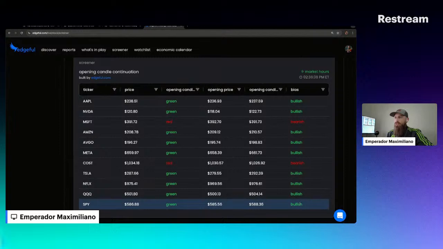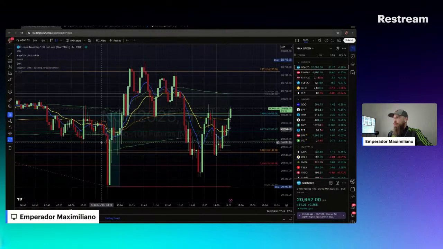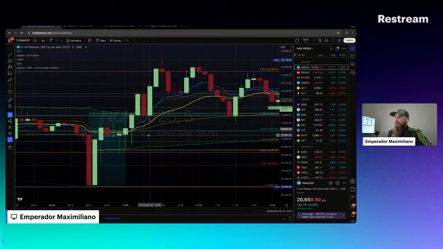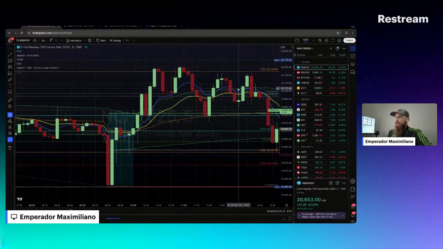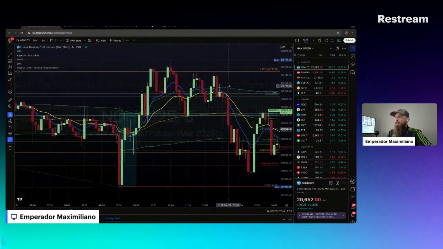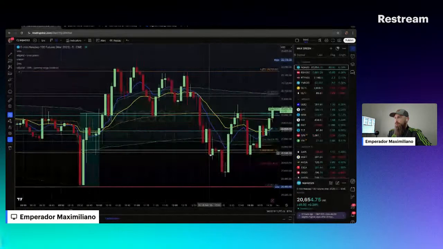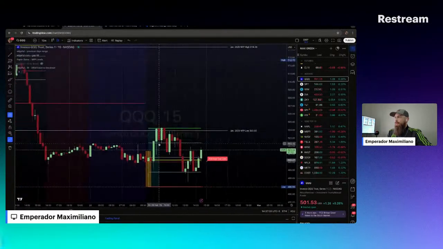And then opening candle continuation, obviously mostly bullish today. So I can go through this while I'm trading throughout the day. This morning, I got some trades on. I was long, got to my targets. And once we came back down, I'm not really looking to buy the dips because I know I have conflicting data. So I got one trade out of the way, and then I've been sitting on my hands pretty much the rest of the day. Were you pushing the gas on shorts when we broke down here? Were you trying to short a back test up here? That's a low quality play. Look at QQQ.